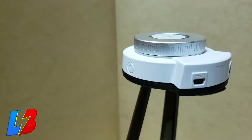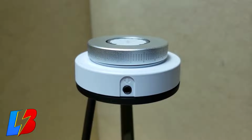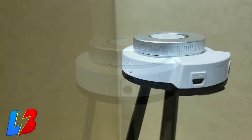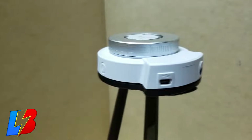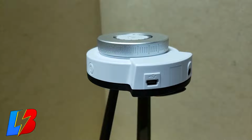On top of that, let's talk a little bit about the inputs and outputs. On the front, it comes with the headset input, where you will be plugging your headset into the front port, and on the back side, we have an output, which will allow you to output any of the stuff that you're hearing from your headset into your PC in case you're streaming. And it also comes with a USB connector, which will allow you to connect it to your Xbox or your PC.